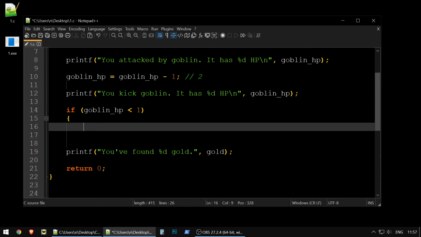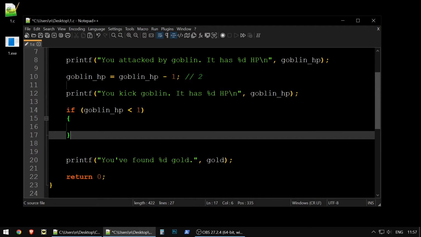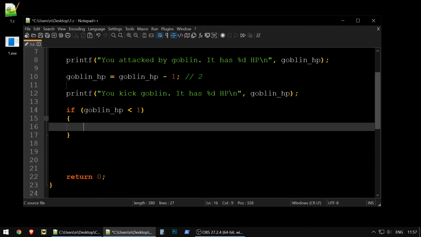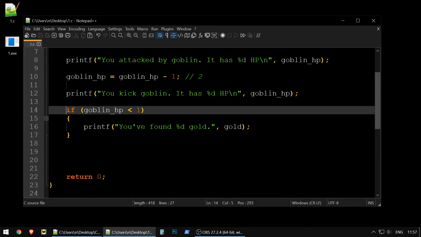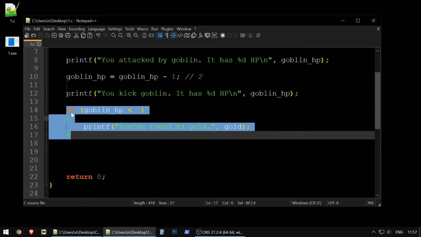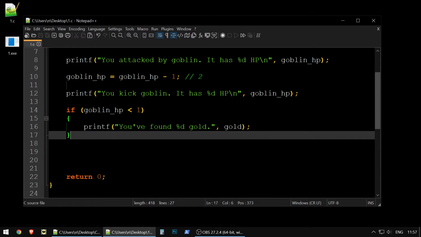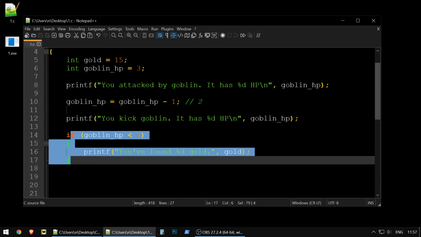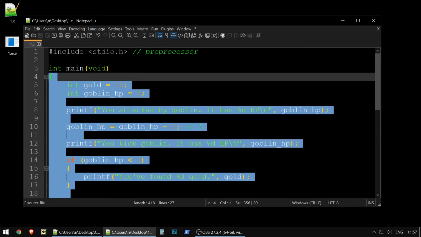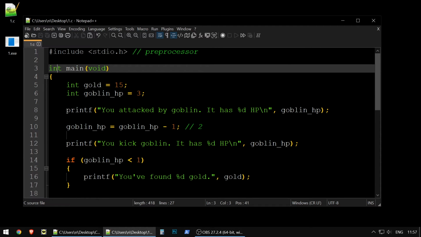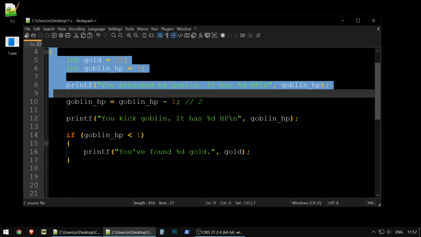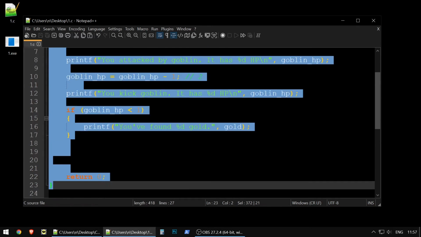So we use our curly brackets, which are used to define a piece of code which is bound only to this section, to this if. For example, we have these curly brackets for int main void, and they combine all this stuff inside.